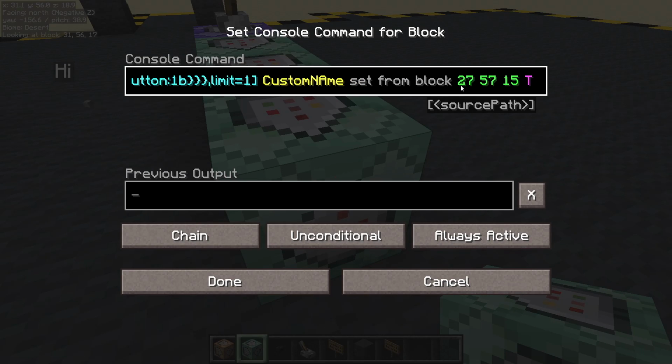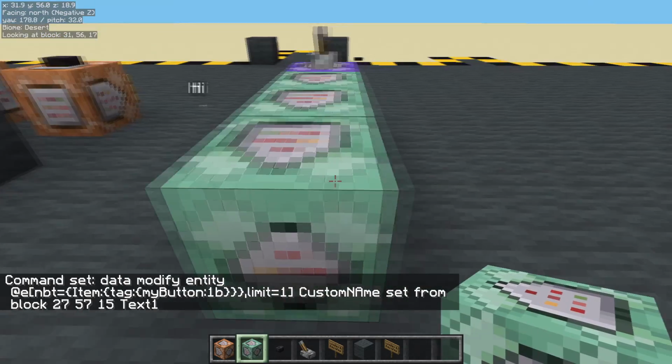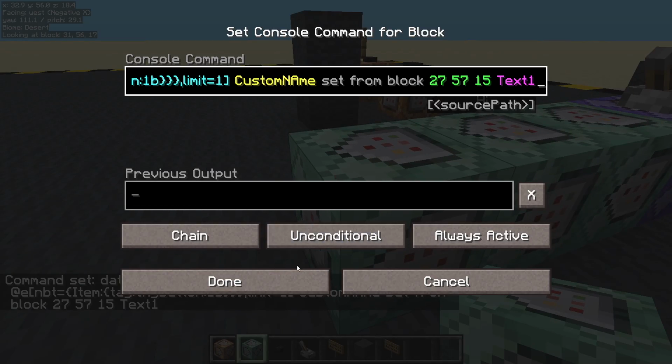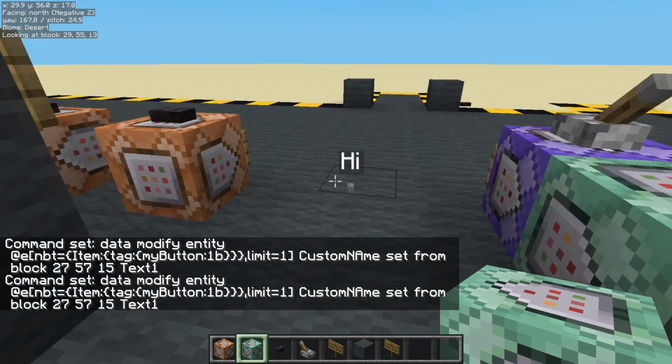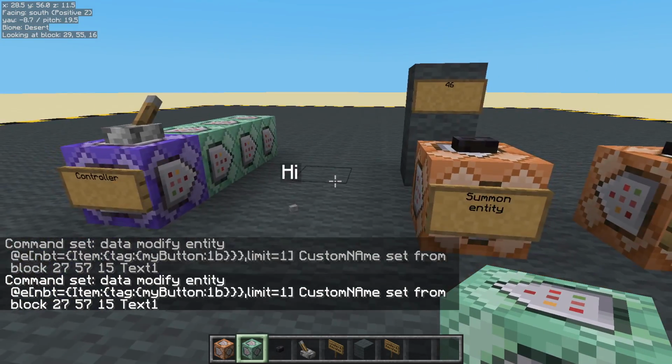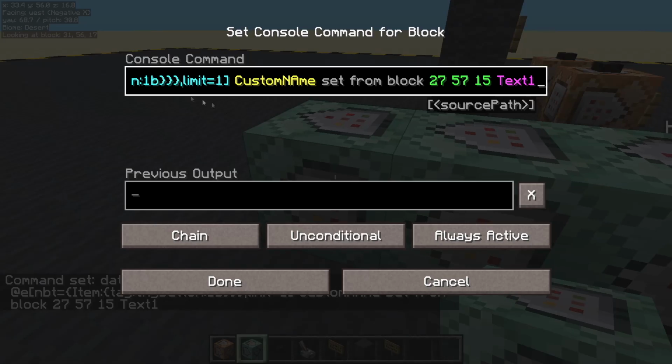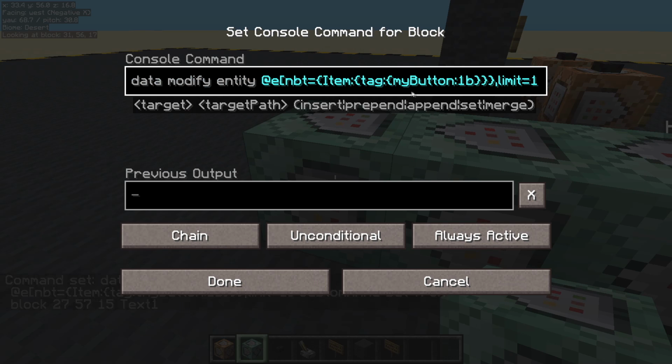And which data are we going to take? We're going to take the data in Text1. Okay. And nothing will happen. Well, why not? I don't know. Have we made a mistake here? NBT equals, I mean, it looks okay.